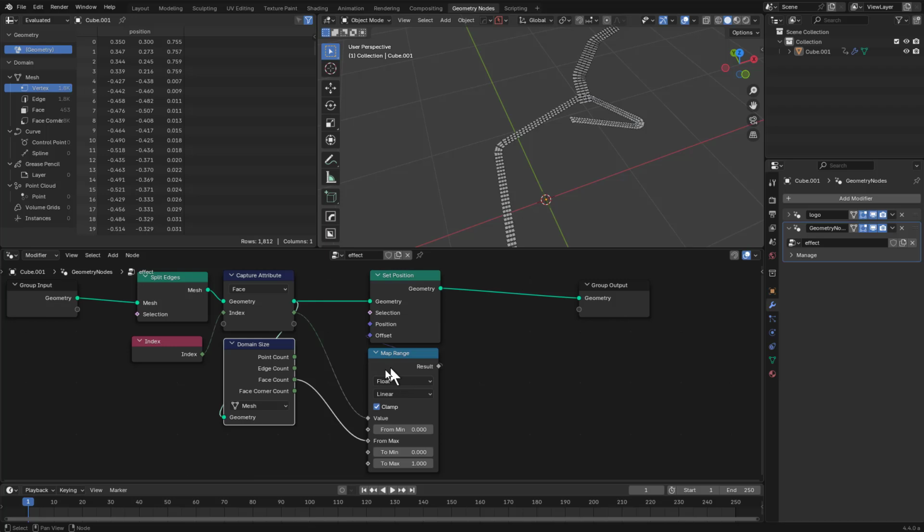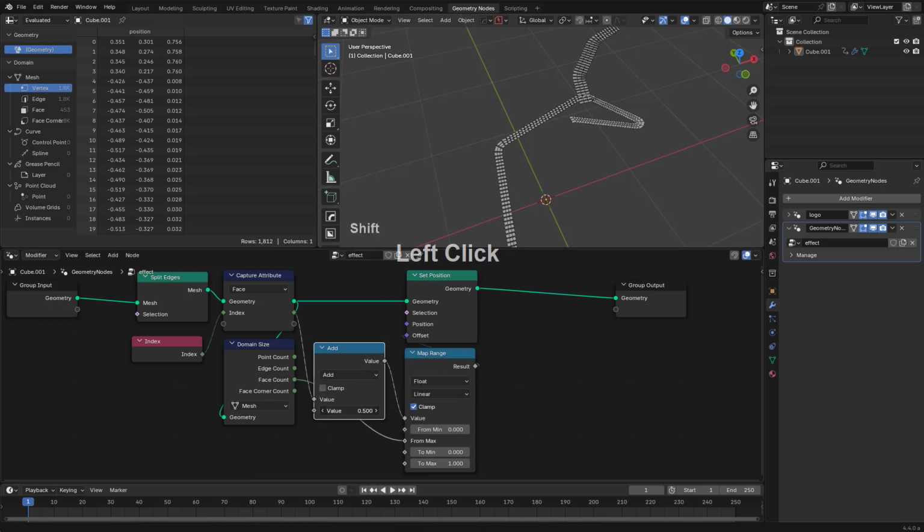We're going to go ahead and plug this into the from max, and now we have control over the flexibility of controlling this. So we're already off to a good start here. The other thing is, let's bring in a math node, and we're just going to experiment with using this to offset things, and something like that will certainly work in our favor. So now we can raise every face.